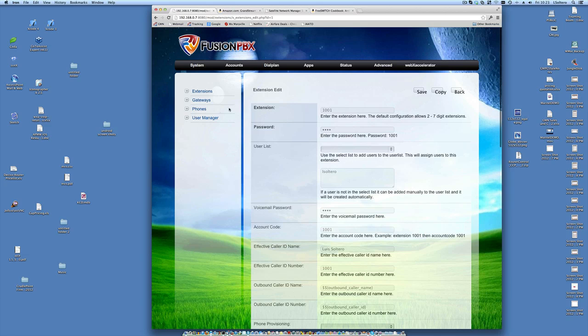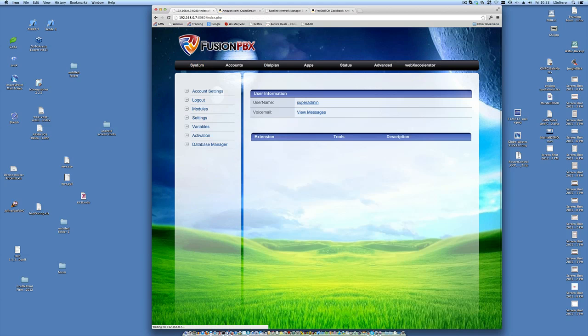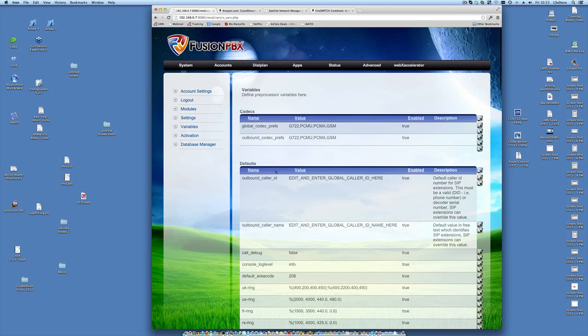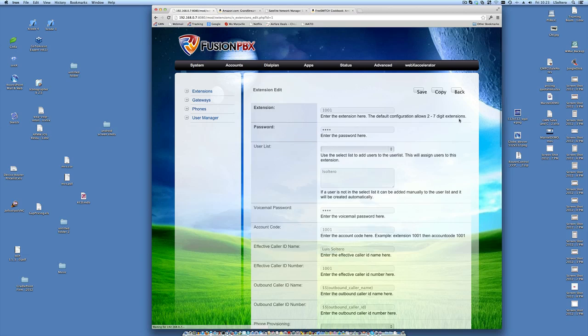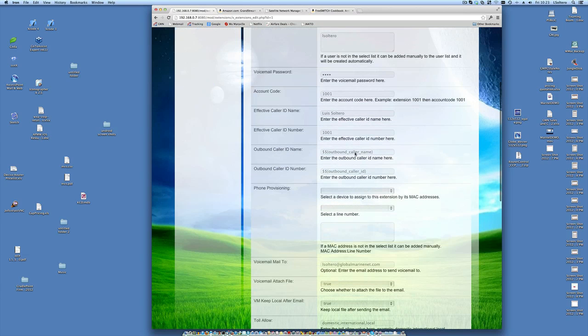Okay, remember I told you that back over here under system variables, outbound caller ID, we could set a global variable that applies to all extensions. That's what, going back to accounts, you notice it says outbound caller ID, outbound caller name, right? I can go back here to accounts, edit, and you'll notice that right here, see the variable names?